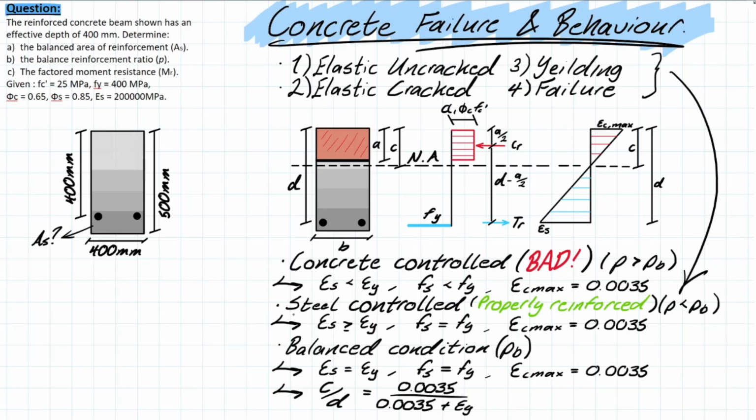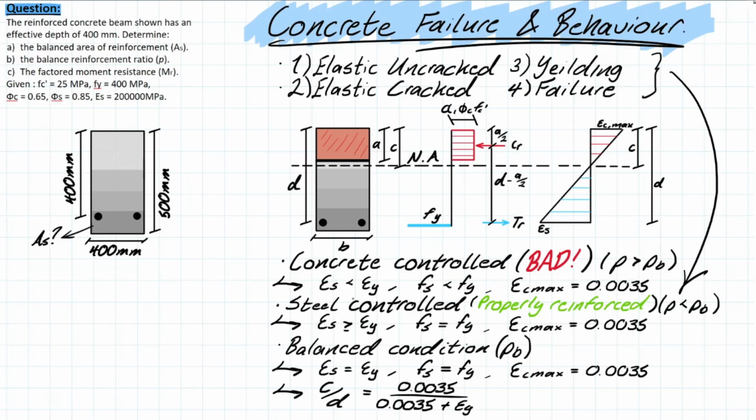But on the other hand, we could have a concrete controlled failure, which is very bad. And this is where the concrete is going to crush before any of our steel has yielded, meaning that the failure is going to be super sudden. And there's really nothing that can be done to have a visual indicator of this. So pretty much what's going to occur, your concrete's going to fail. The steel is going to be okay. But once this concrete gives out, who knows what's on top of it, what's being loaded on top. Very sudden failures are not good, period. So we're looking for a steel controlled failure.